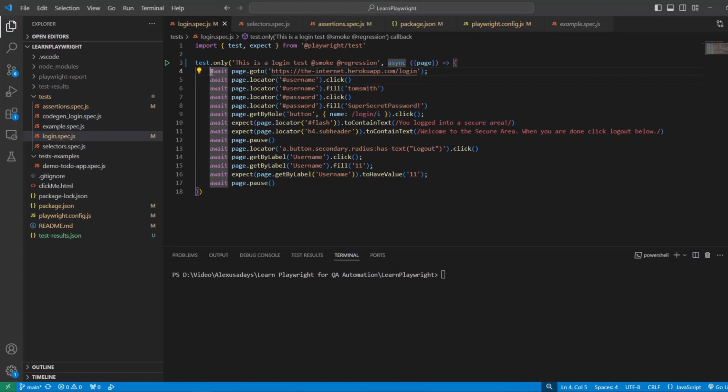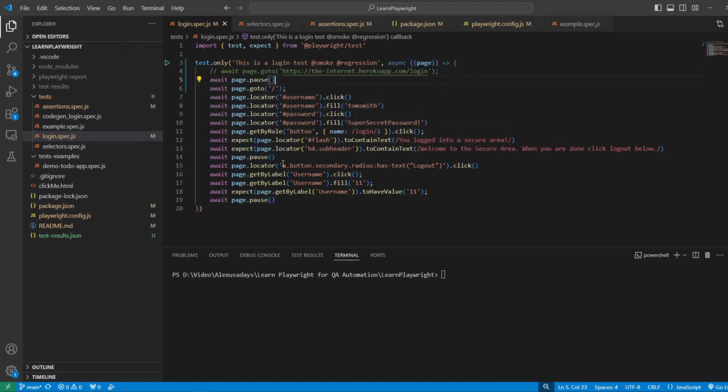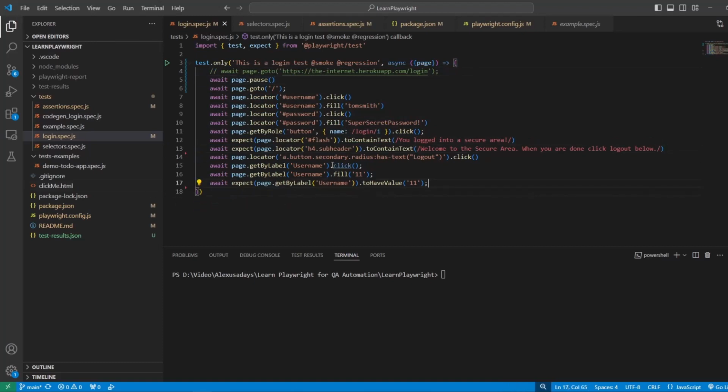If I comment this out, and I'll say on the new line, page go to, and just leave a forward slash. So it will go, let me add a pause right here immediately on the execution where it starts, right? From the end, it will go to your base URL.